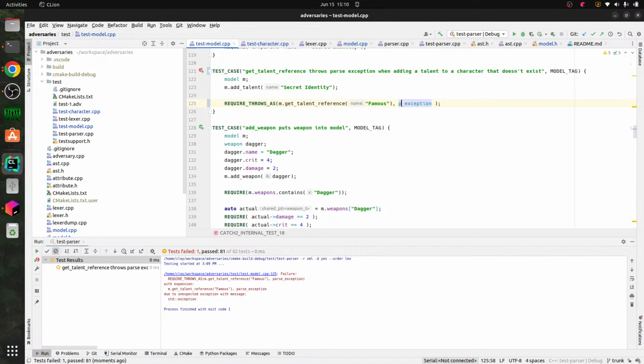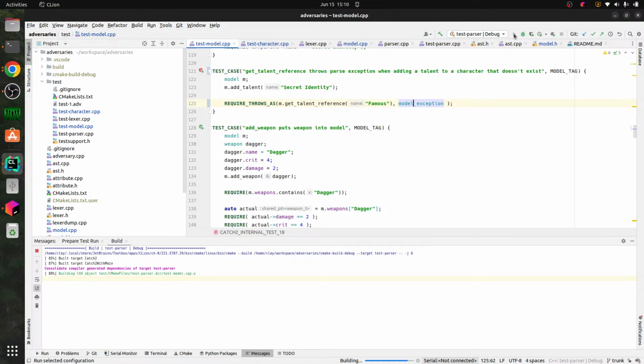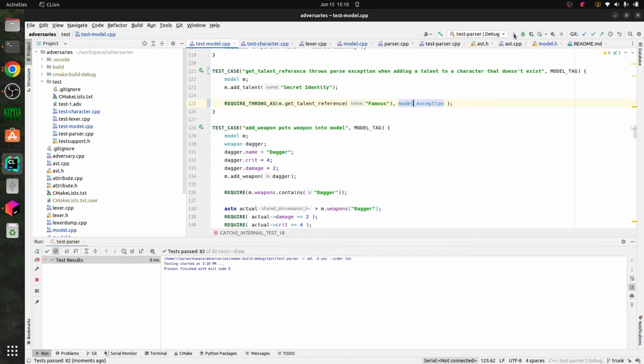Here I want a model exception, not a parse exception. Look at that. Okay, it passes. That's good. All of our tests are passing right now.